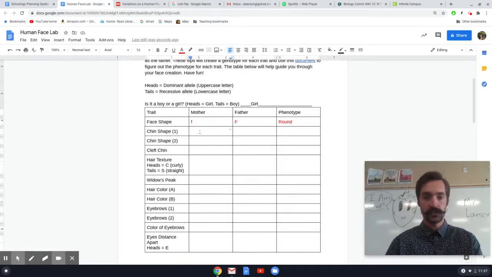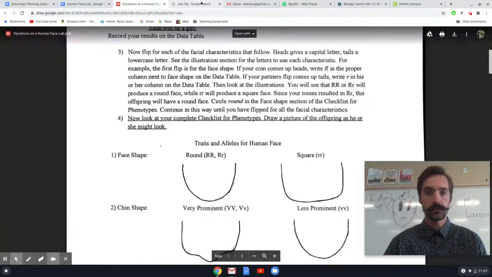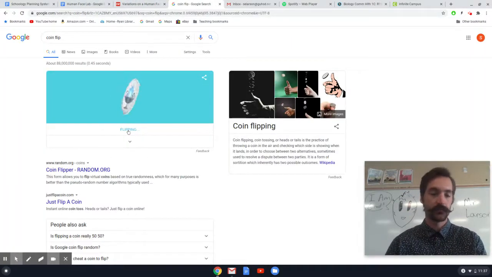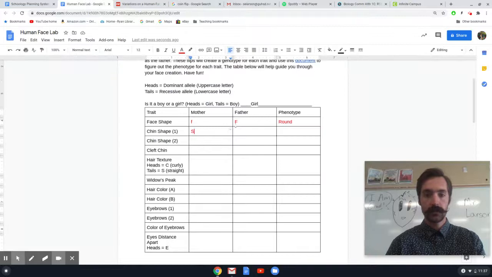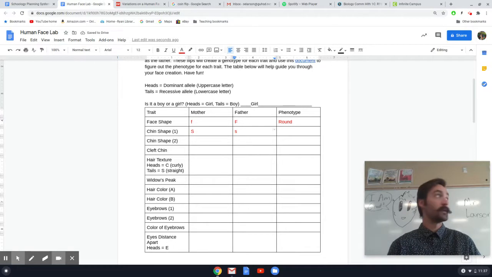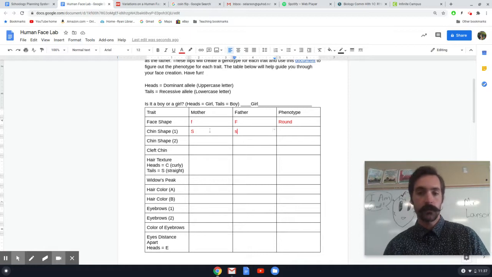For chin shape, I'm going to use a capital S for shape, and then I'm going to coin flip again as the father. The result is tails. So here I have my capital S, and my lowercase s, the dominant and recessive alleles. So we have uppercase, lowercase.